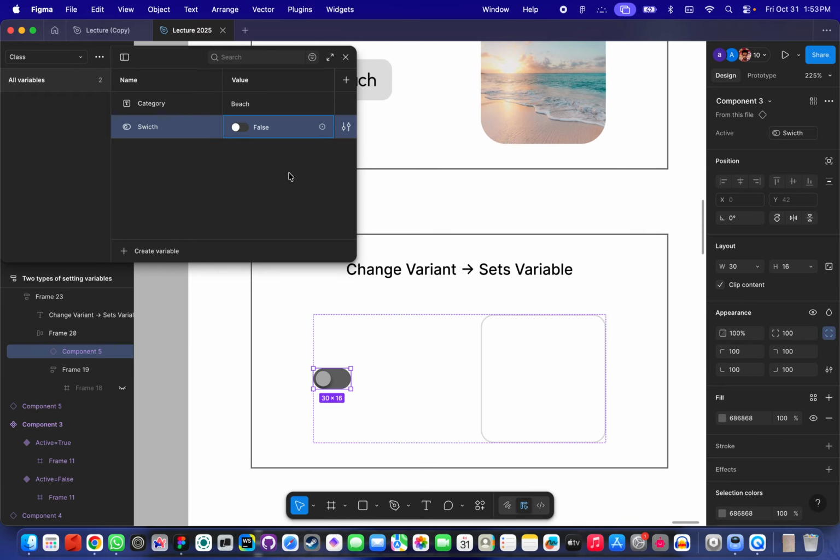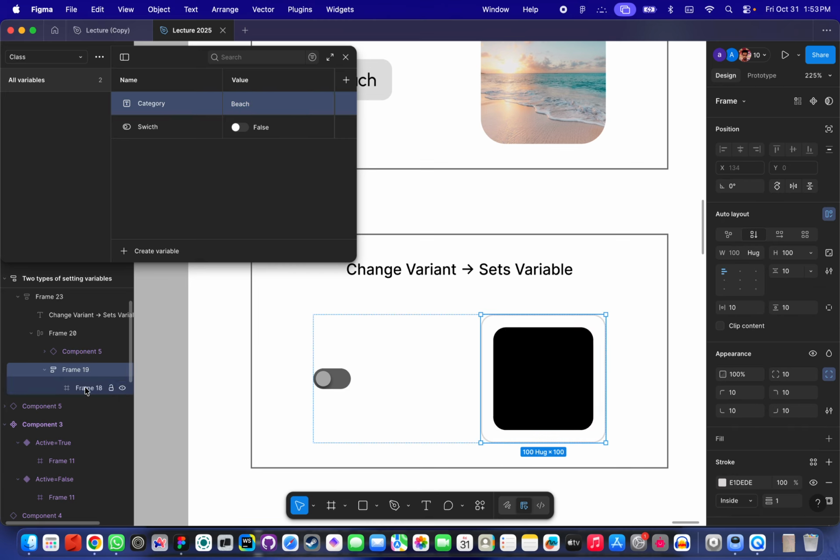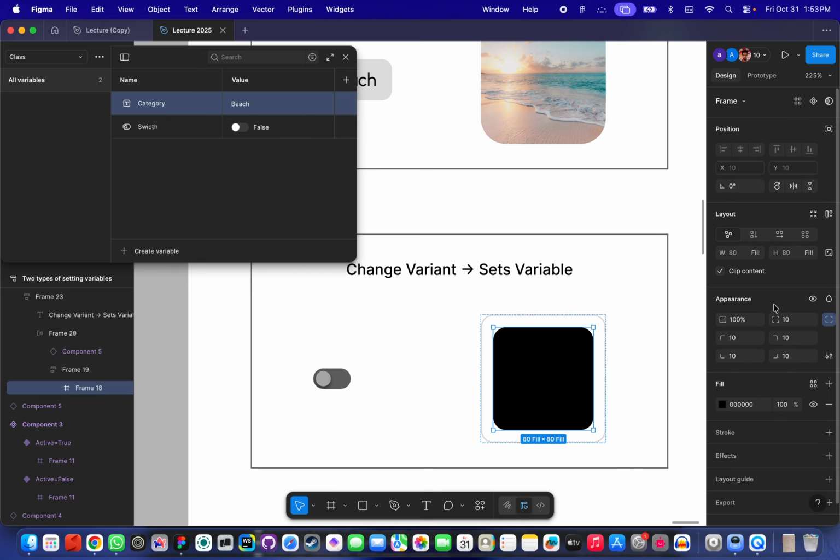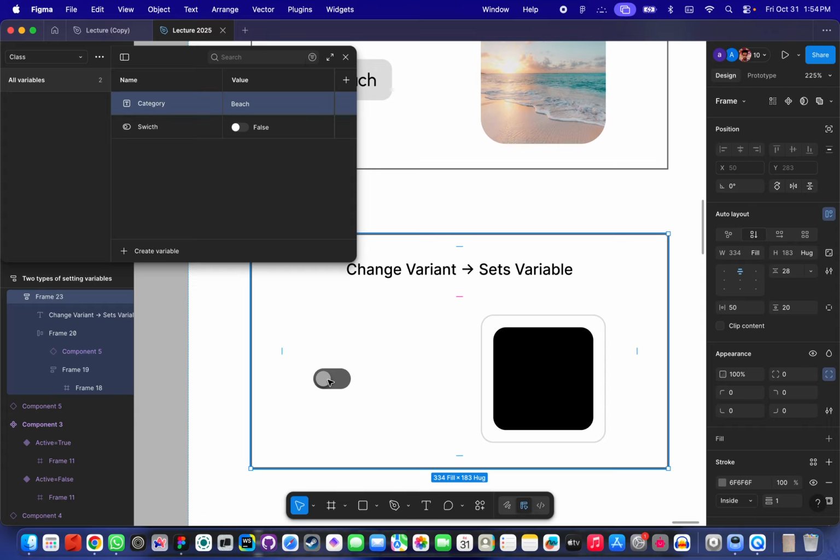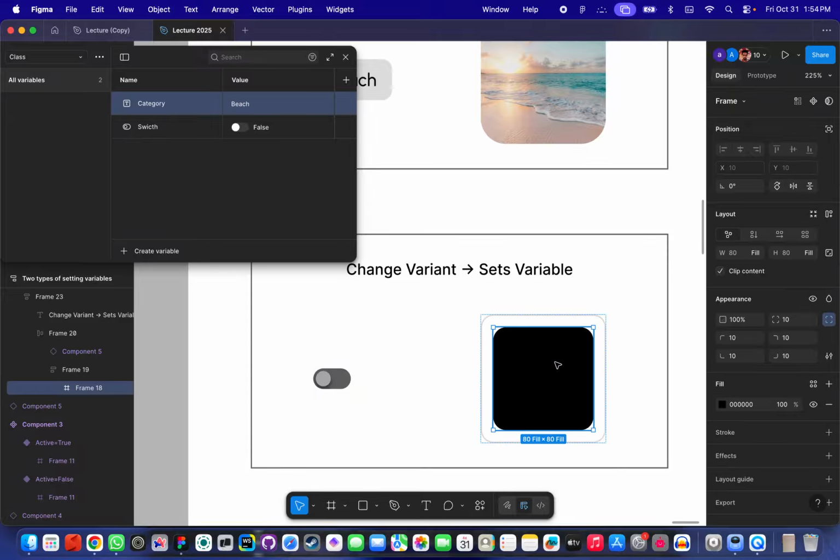Now the idea is that we don't want to toggle over here again. Whenever I toggle this one somewhere outside, I want a frame to appear or disappear. That's what I want to do. Here I have a particular frame, the black frame. We have the toggle switch which is on and off. We already linked the variable to this toggle, so we know that false and true are acting upon it. Now I want to link it to this particular instance. In other words, when I click on it, I want this to disappear, and when I click on it again, I want this to appear.